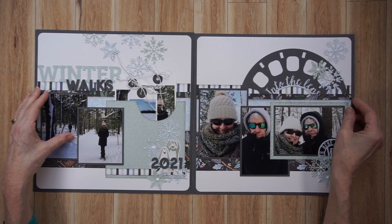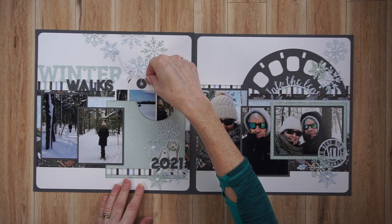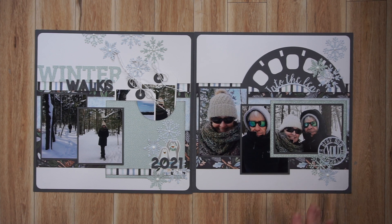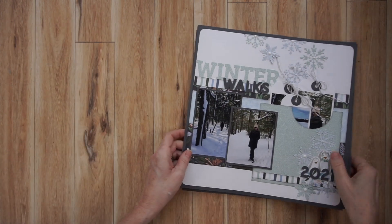Here are two more pages. The page on the left I actually created in February on YouTube — I'm showing you a pocket there where I tucked in extra photos and journaling, and I will link that up below. What I did in March was I created the page to coordinate with it. That's what you see on the right, and you can see I used that giant Viewmaster wheel from Elizabeth Craft Designs — it's actually two dies, the Viewmaster wheel and those Viewmaster words — and that was one of the tools I put in my kit for March.